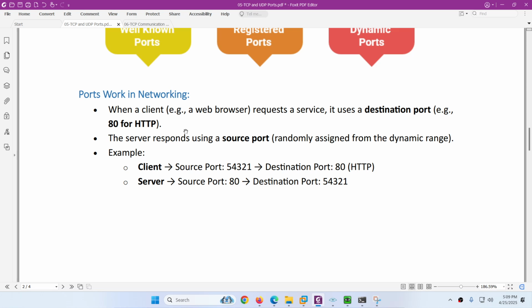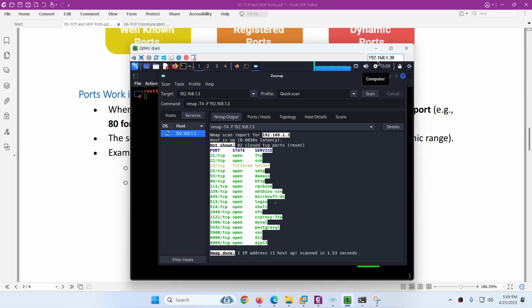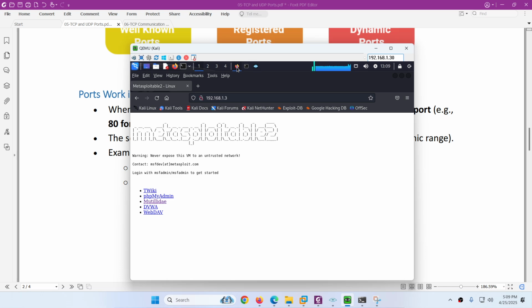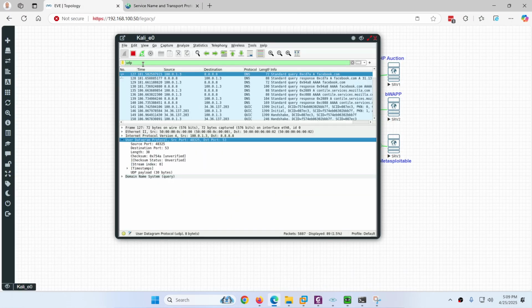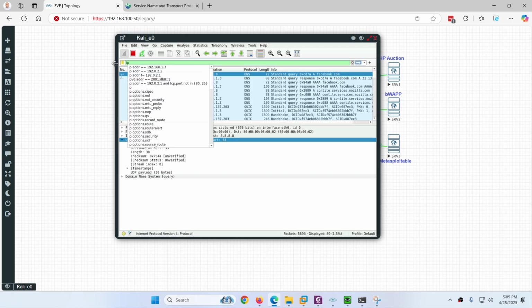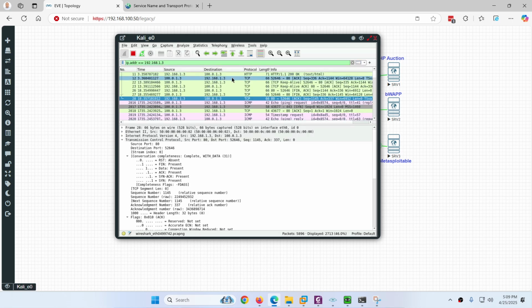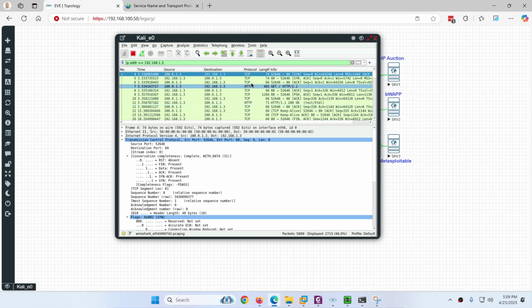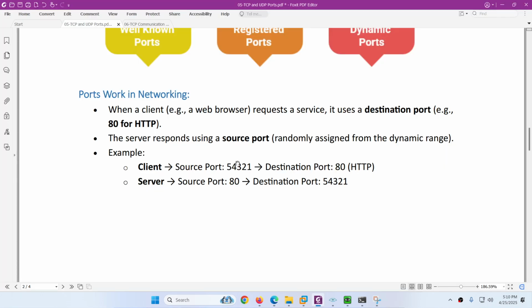Suppose we take an example of HTTP. Let's go back and let me access the HTTP from here again. Okay, and let me go to Wireshark and type the IP address which I accessed. The first packets are send and acknowledgement, but right now I'm interested in the port number. So the source IP is 100.0.1.3 and the destination is 192.168.1.3. I'm interested in TCP because HTTP is TCP based.